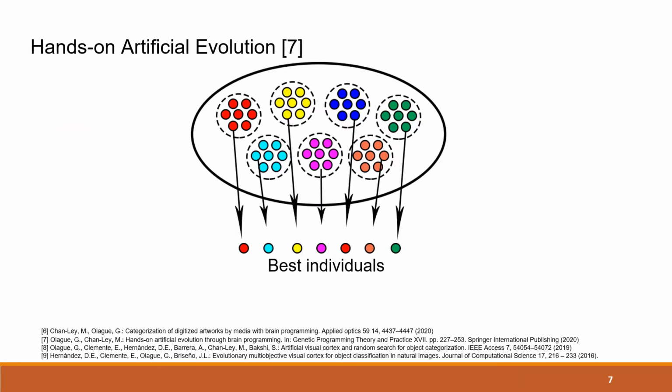Brain programming also uses an adapted methodology to avoid the unnecessary application of arbitrary or unplanned solutions within the algorithm, to advance towards a more goal-oriented search. It is named hands-on artificial evolution. The reason is not to leave the methodology to discover the best solution alone when there are complex structures to evolve, but to help it with previous discoveries that guide the search in a better direction. So the idea was to use the best solution discovered during previous searches as the initial population to set up a new experiment to find a better solution.